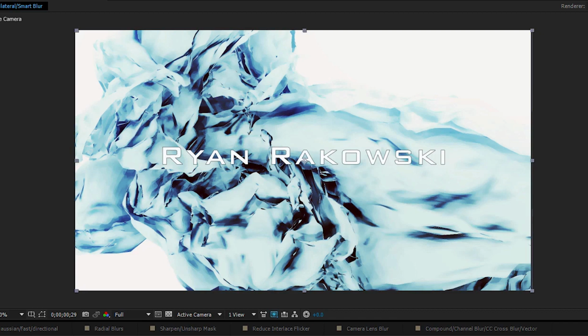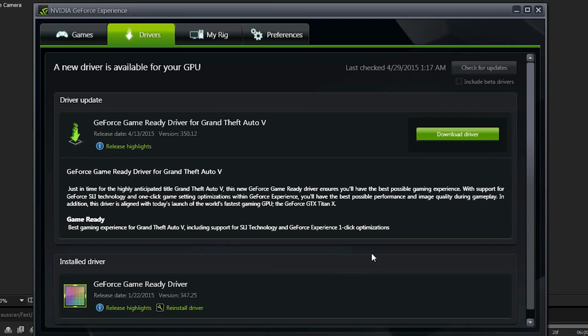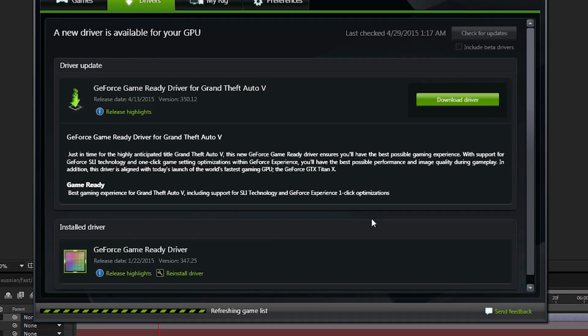The next thing you can do is to check to make sure you have the right graphics card. One that has CUDA cores would be really nice. If you switch to the right graphics card, you'll notice that your computer will speed up dramatically. But another thing that you can do is to update any drivers that you may have for your graphics card. Me, I already have a couple updates. I have a GeForce Game Ready driver for Grand Theft Auto 5. I could update my drivers, and I could maybe notice a little bit of change.